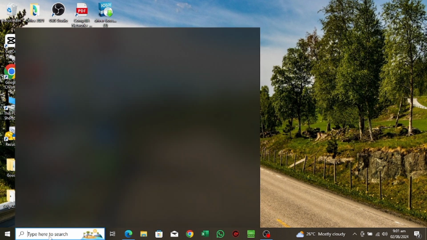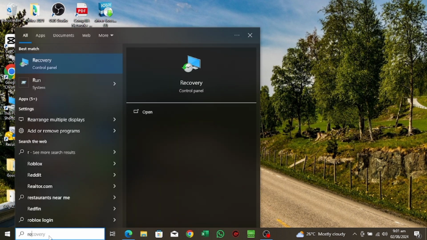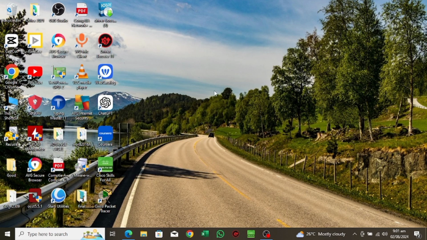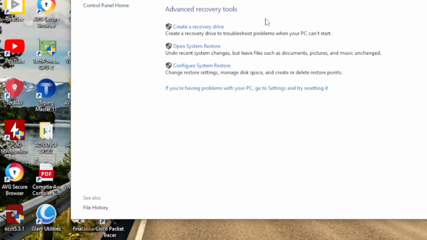I want you to look for recovery. Type recovery. When you see the recovery, click on it. When this window pops up, you're going to do something here. I want you to click on configure system restore. Click on it.